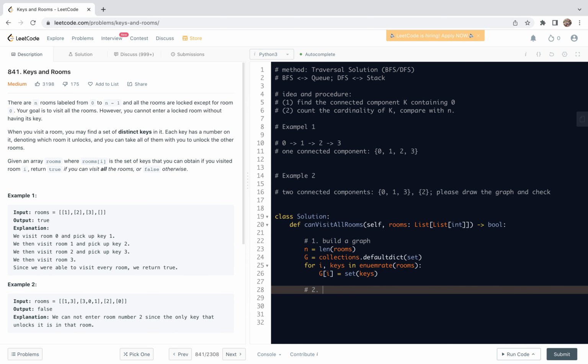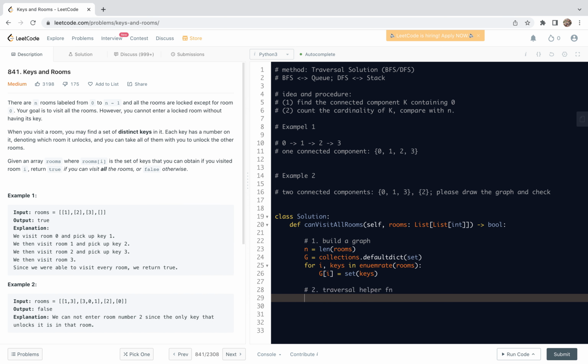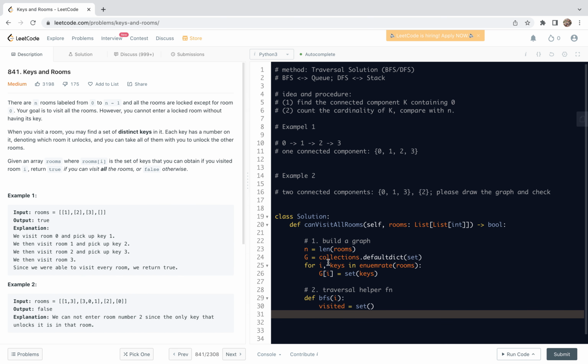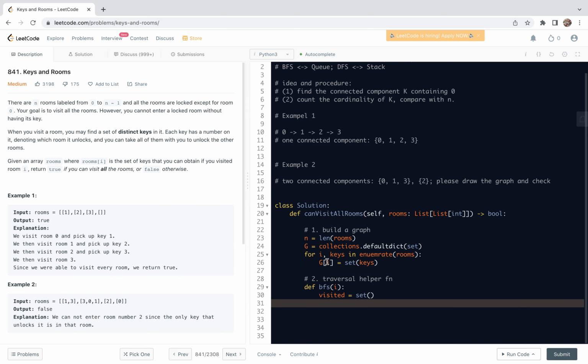Now let's look at the second step, that is a traversal helper function. We can write using BFS or DFS. Here let me first write using breadth-first search, and then we will make a comment on depth-first search. So let's call this function BFS, starting from a room, let's call it i. Then we initialize a set just to track which rooms we have already visited.